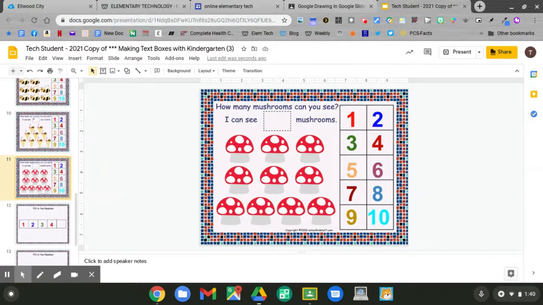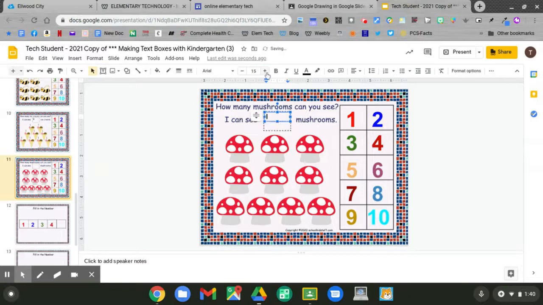How many mushrooms can you see? I see 10 mushrooms. Use the text box tool. Click with one finger, drag with the other. Increase your size. Then type your answer, 1, 0. You've got it. Let's see what else I have.